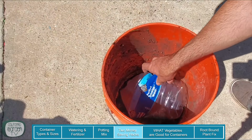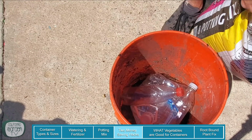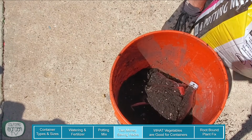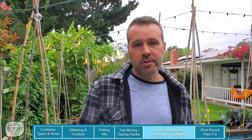So you can fill in the bottom portion of the containers as long as you leave 8 to 12 inches of space on top for the potting mix. Now, this simple hack can save you a ton of money when it comes to filling your containers with quality potting mix. So what can you grow in containers?